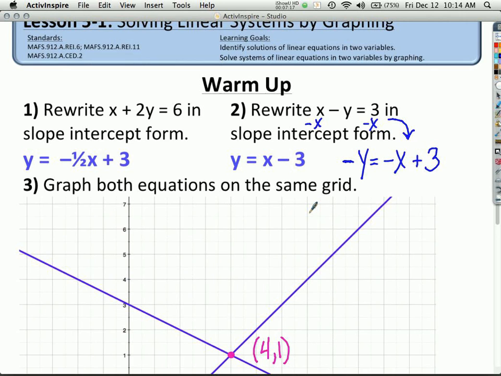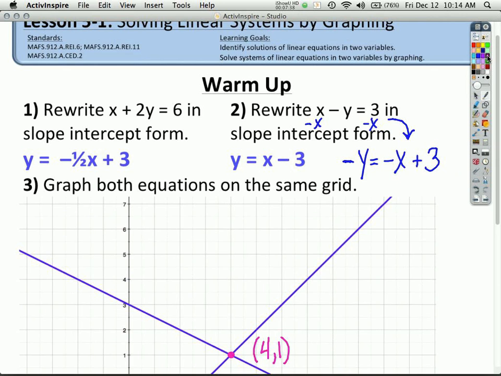Divide everything by negative 1. So if we divide by negative 1, divide by negative 1, and divide by negative 1, that will take care of that. But there's a shortcut, and that's what Briante is talking about. The shortcut is, Briante, flip the signs of everything. So the shortcut is flip it, flip it, flip it.